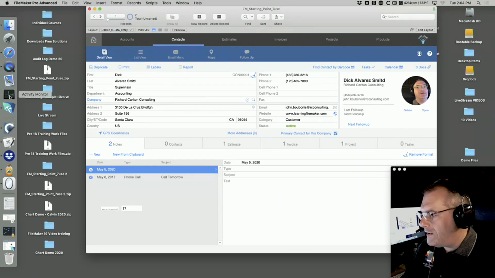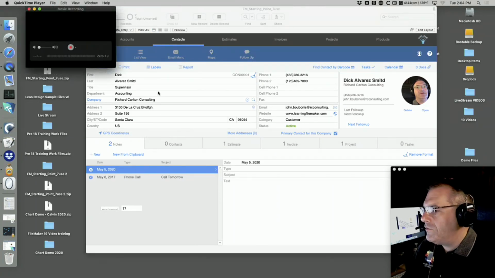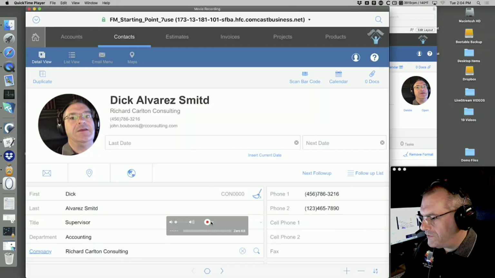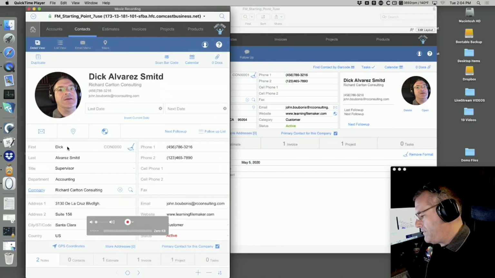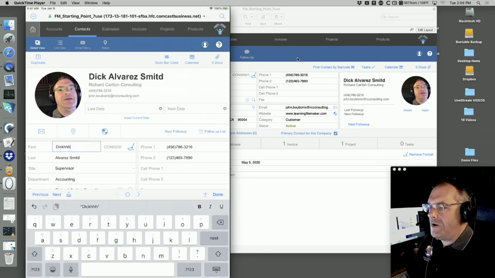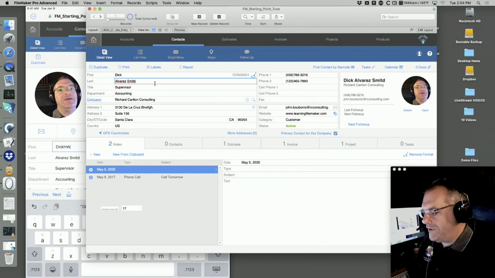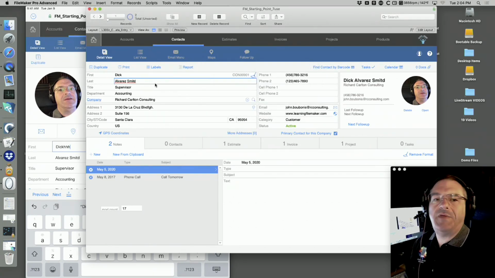If I'm in the QuickTime player, actually, I can just say new movie recording right here. Go back over here to the iPad. I'm going to make it vertical so it's a little easier to see. So if I try to click it, if I go ahead and start editing here, and then this user is over here. They click over here. Clicking in doesn't check. As soon as you try to do an edit, it's going to check the server to see if it's available. You can script that behavior too.